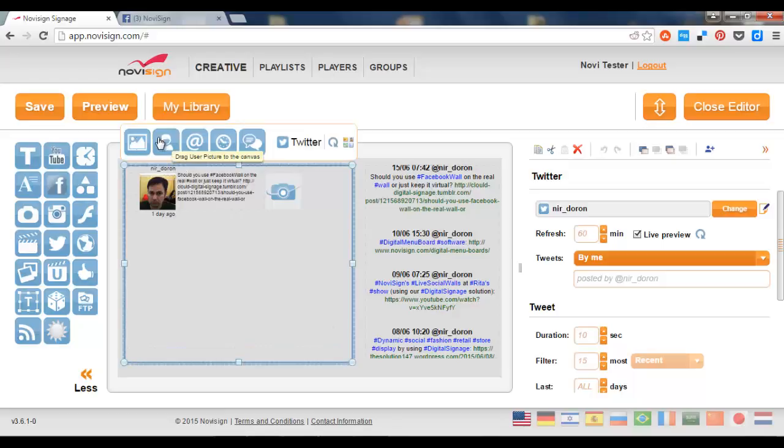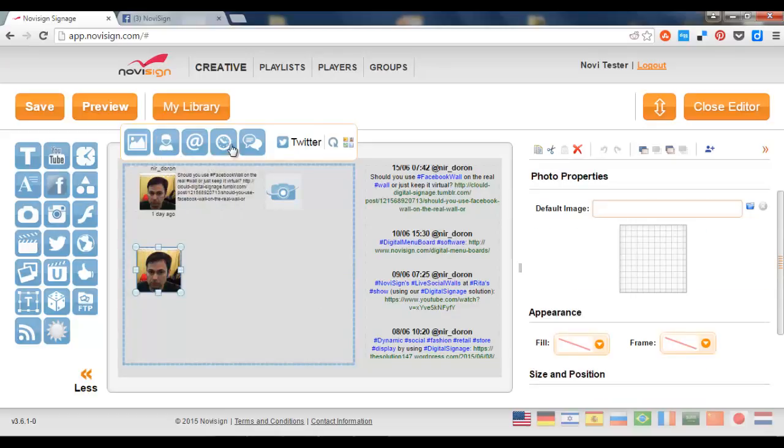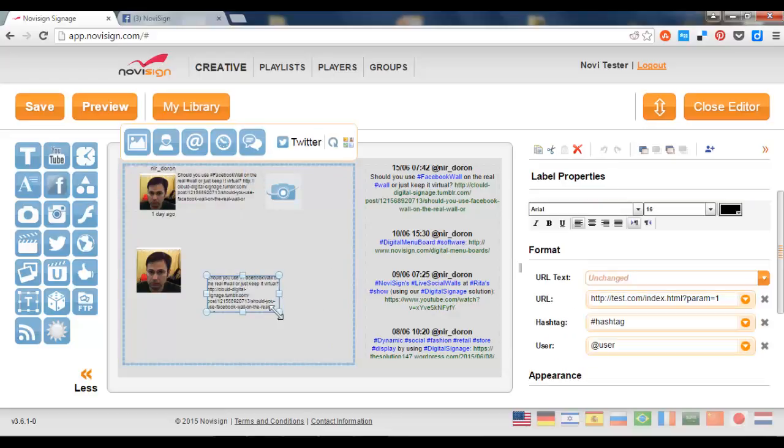If I double click here, I can drag elements. For example, user picture, I can put it here again. Or if I like, let's take the message and put it here. Change it, drag it, press save.